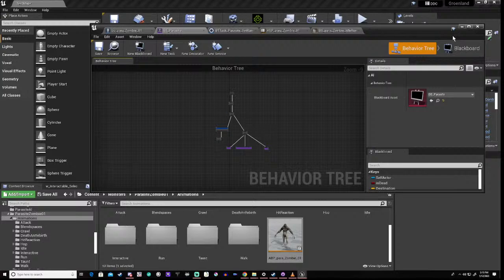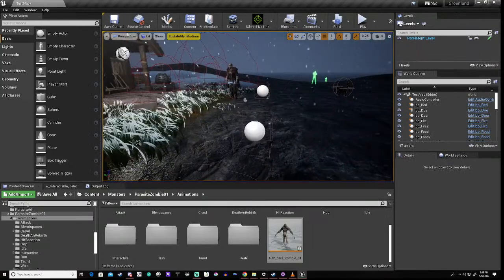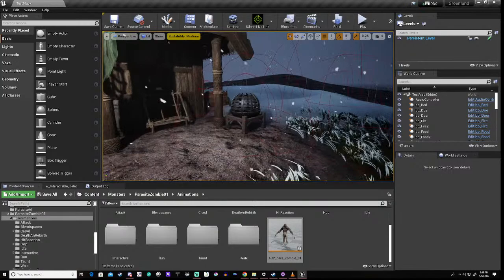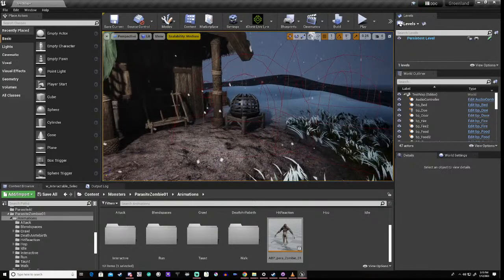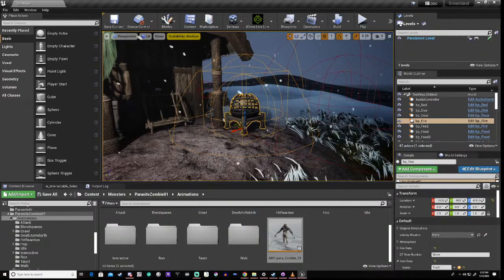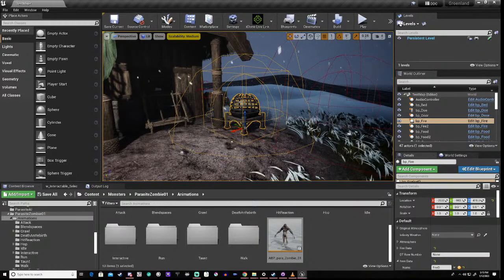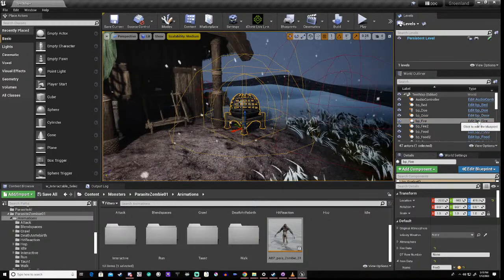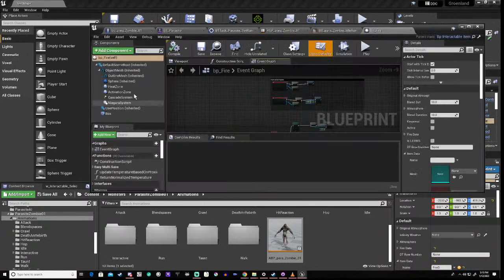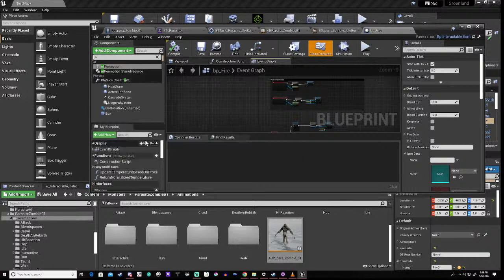Now, what we want to do, right, this is going to be weird, but bear with me on this. This fire is going to have an AI stimulus.